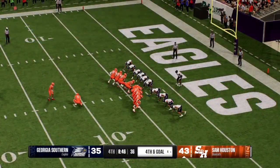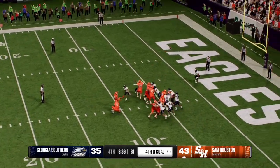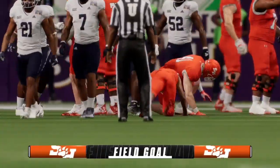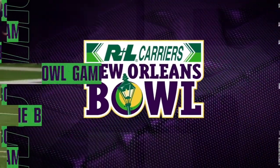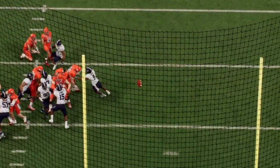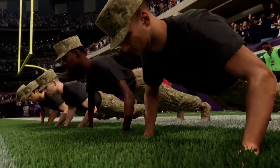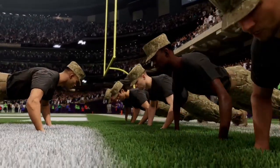So on 4th down, here comes the field goal kicker in a huge spot. It's good. And they'll push that lead out a little further. You know, it's funny, in an age where there's so many college football analytics and everybody wants to go for it on 4th down, at the end of the day, it still comes down to managing. Good decision by the head coach here in the 4th quarter. By kicking that field goal, you've now made it a 2-possession game. Your chances of winning this thing have now gone way up.